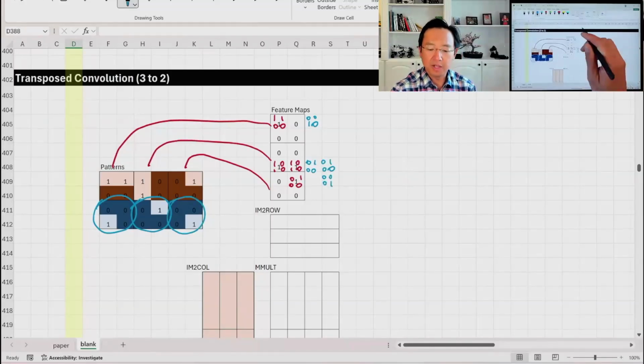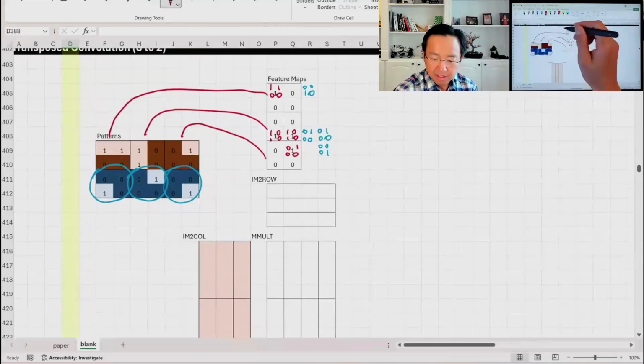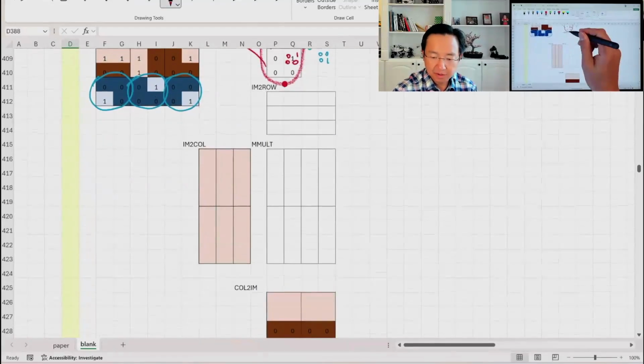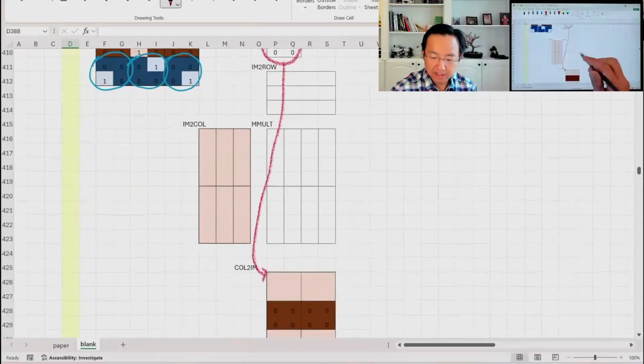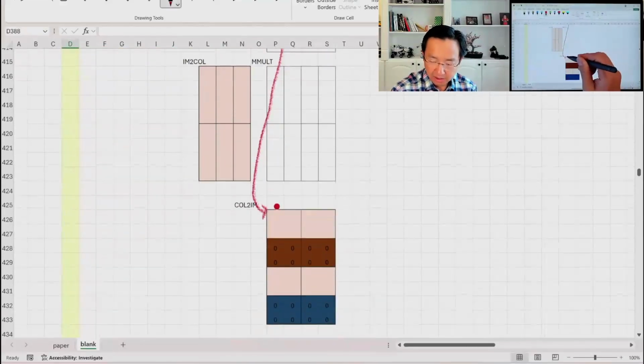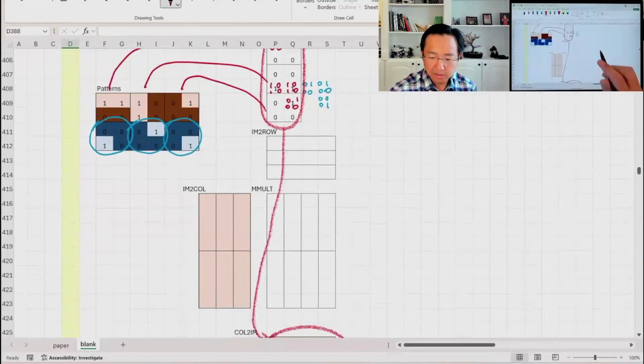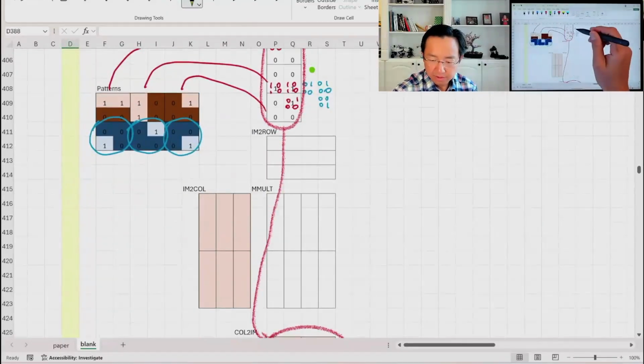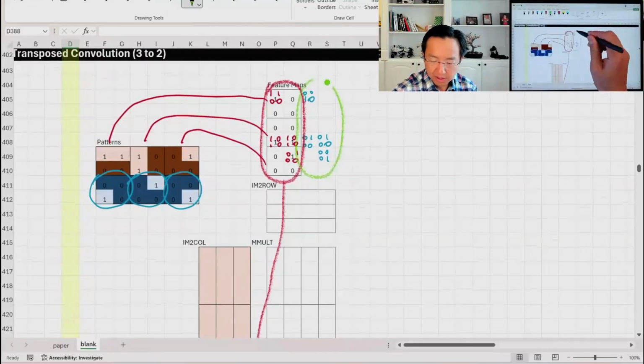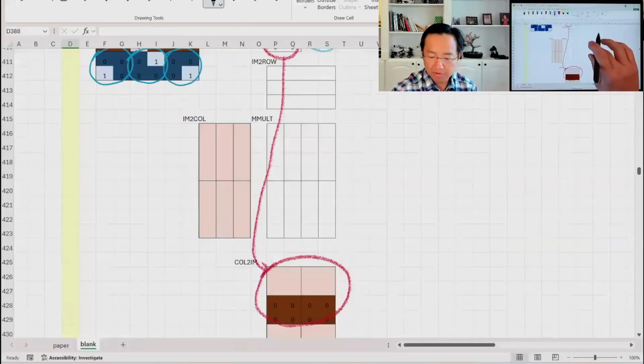So that's my goal. I'd like this feature map to be combined in this one. And then this blue one is going to be here. It's actually green, it's just blue. Blue is going to be my second output, higher resolution feature map here.